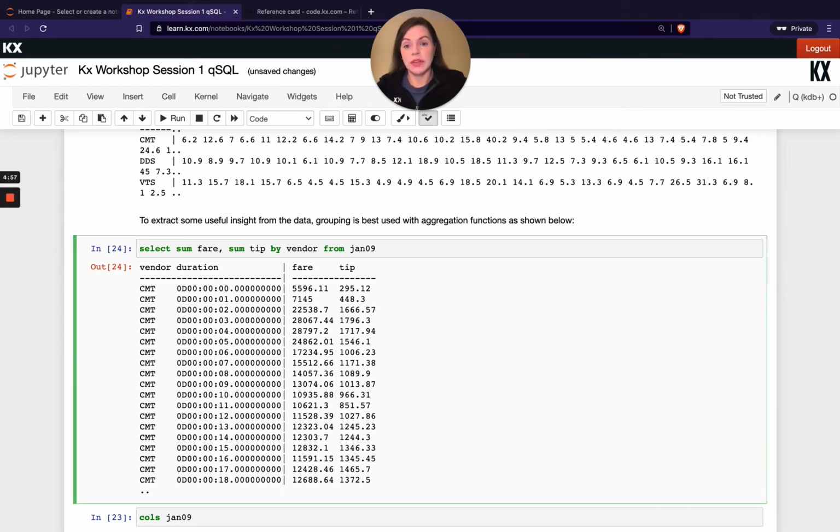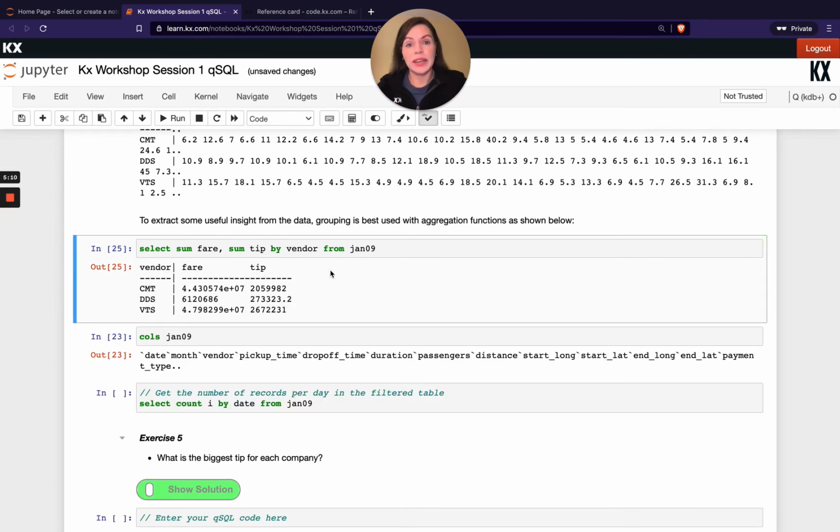So you can build up your pivot, and you'll see that the result of a by is a key table. So you'll be able to tell the columns you pivoted on with this vertical line. So this vertical dotted line basically indicates you've got a key table. And we'll be looking at key tables in more detail later on. When I just have vendor, you'll see that that line only appears in between vendor and fare.